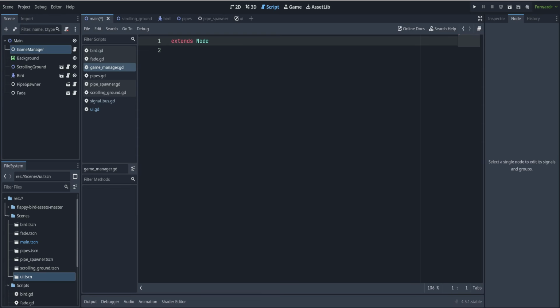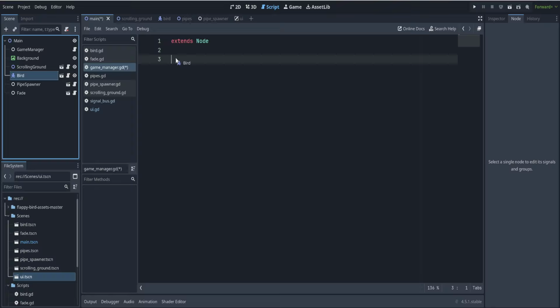Right, and let's now add some references. What do we need? The bird, the pipe spawner, the scrolling ground, the fade, the user interface, all these things. So let's grab the bird. Let's grab the pipe spawner.